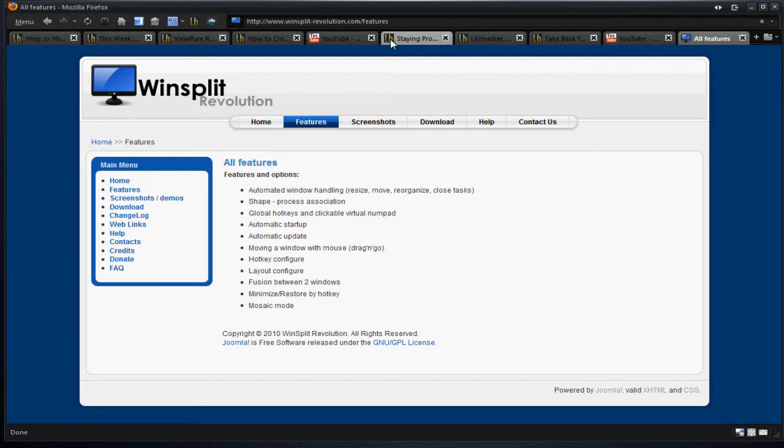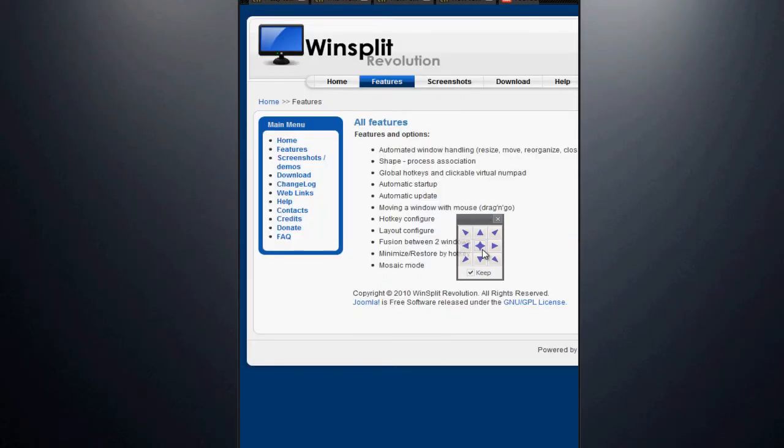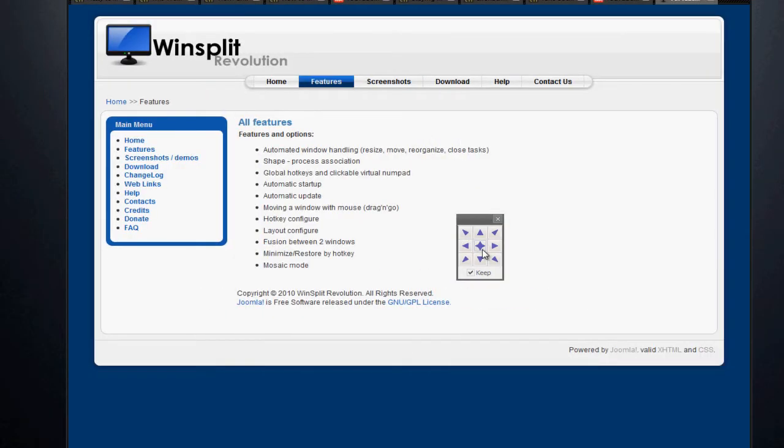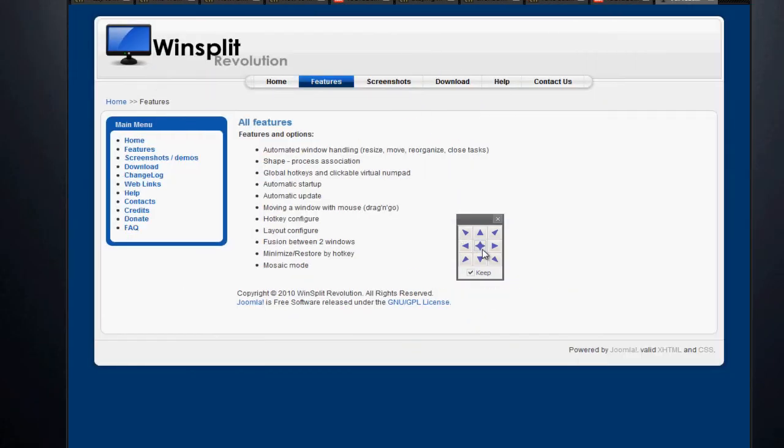I'm going to open up a couple windows here in a second, but first I'm going to go into my taskbar and open up the application. Now when you open it, you get a little panel like this, which you can use to reposition your windows if you want. If I click middle, it'll maximize my window. Click it again, I'll put it in the middle. Click it again, I'll resize it again. I know you guys can't see this fully because it's not recording the whole screen, but you get the point. I can just keep on clicking this and I'll do different variations in the middle.